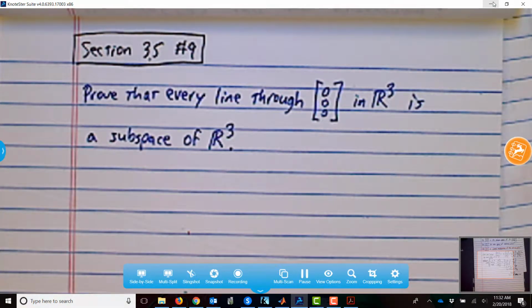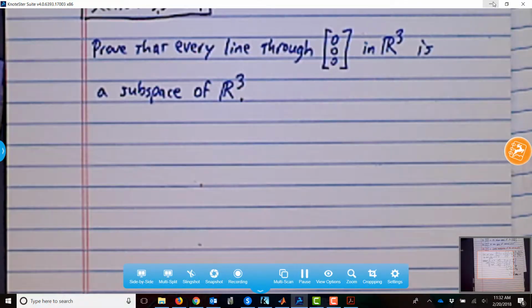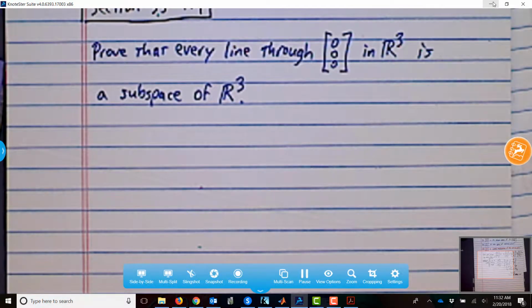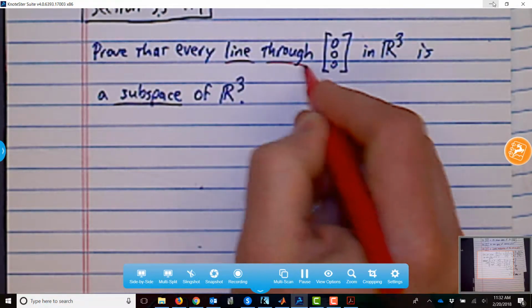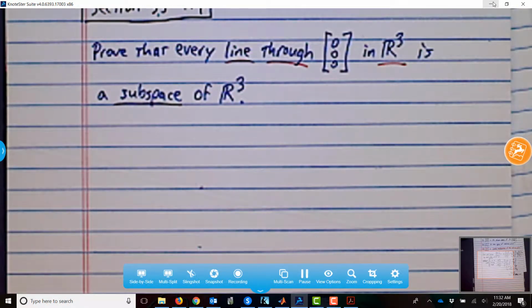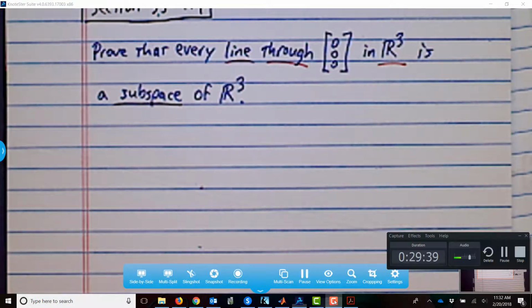Now, one thing that makes this difficult, I think, is you have to know how to represent a line in R3. Although the first day of class, I remember we passed out these cards and we showed you different ways you could talk about lines in R3. So some of that may come back. But then the second thing is, what about a subspace? So there's kind of two things I need to do. I need to know what a line through R3 looks like, and I need to know a subspace. So let me pause and ask, do you guys have any input into how I should represent, first of all, a line through R3?